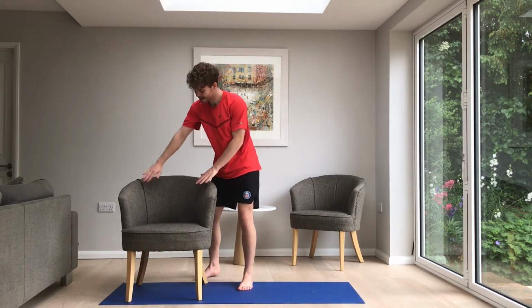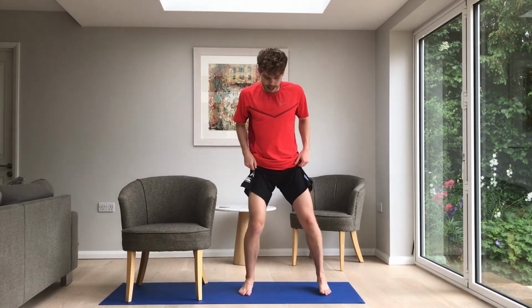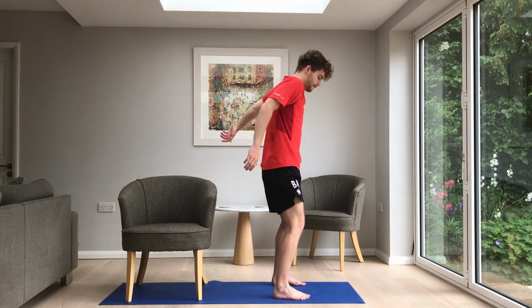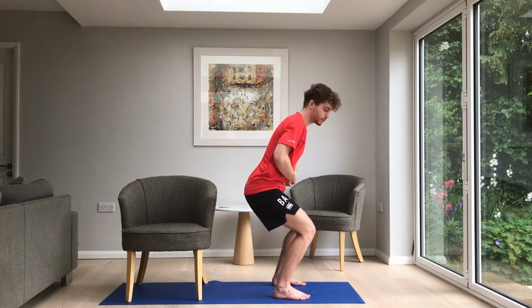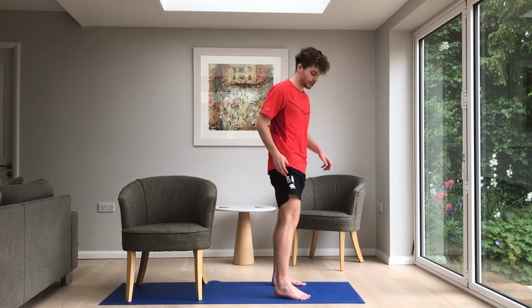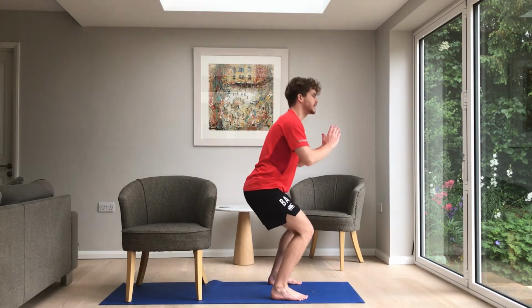Here's my chair. Say hello to my chair. I'm going to start just by doing 20 normal squats. Just taking them down, squeezing that bum as you're coming up. Keeping your form, keeping your back flat. Let's keep that core hugged in as well. And then squeezing up, squeezing those glutes as you come up. So just 20 of those, pretty normal, just to get ourselves warmed up.